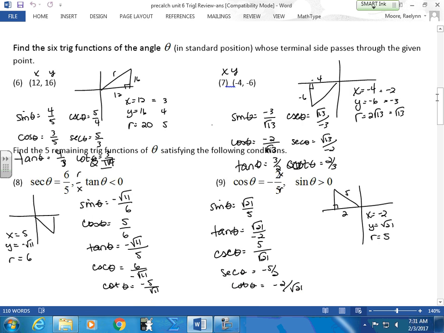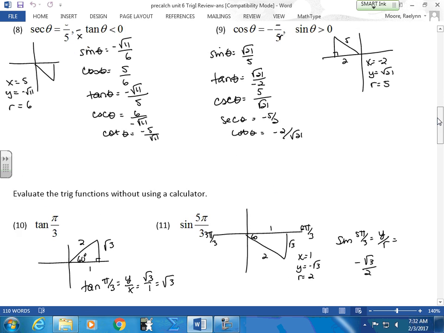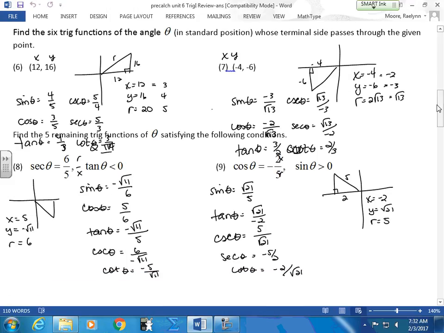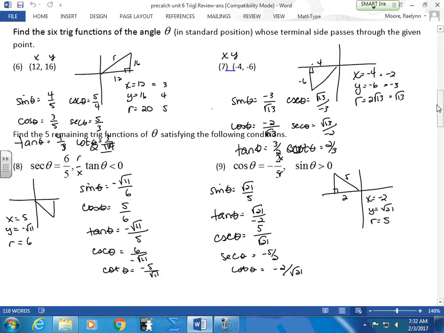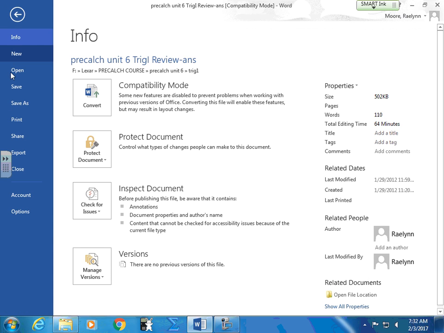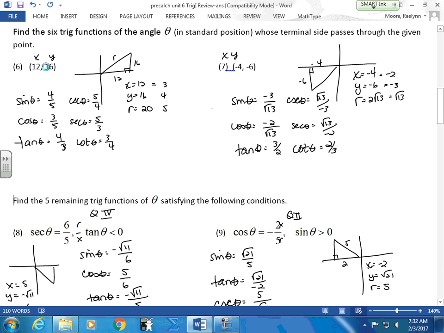Let's see if I can scroll this down at all. Okay, again, this happened again. So we did one of these. I can't remember which one. You started. Did we do 6? Set it up? I don't think we did 6 or 7. You said that we had those. Oh yes, that's right. We just got done doing those.